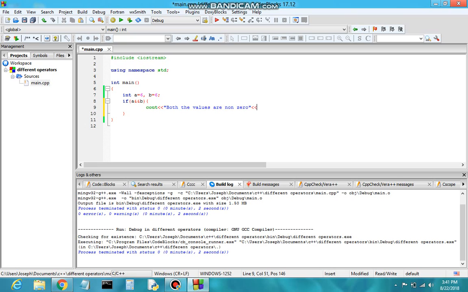From the statement itself you can understand, it will check if both of these are non-zero. If they are zeros, it will show the statement as false. That is, we have to write an else statement for this.